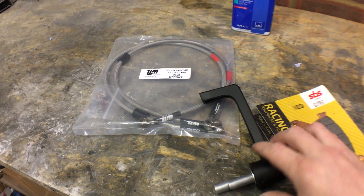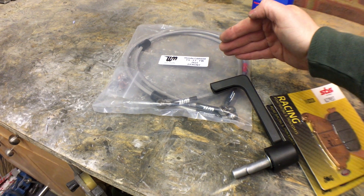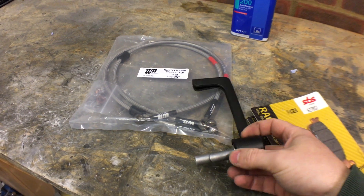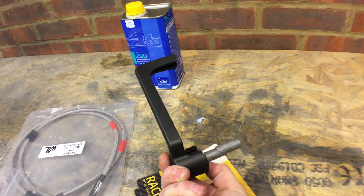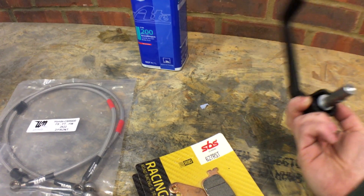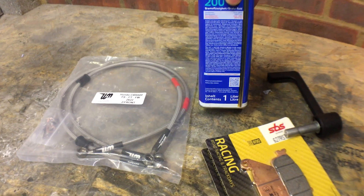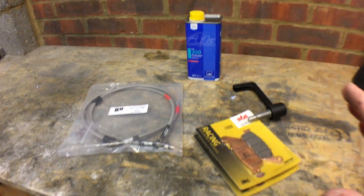This is the brake guard. It literally replaces your bar end weight. If that's your handlebar, your brake lever is guarded at the end, so if anyone hits the front of your bike it's not going to press your brake and cause a low side or send you over the handlebars. These are now a legal requirement for track days. You can buy them in different styles — sometimes the Chinese ones come as pairs with a clutch lever guard too, but you don't need a clutch lever guard; it just adds weight and complexity. You only need a brake lever guard. Also, new brake fluid is always a good idea when doing anything with your brakes.